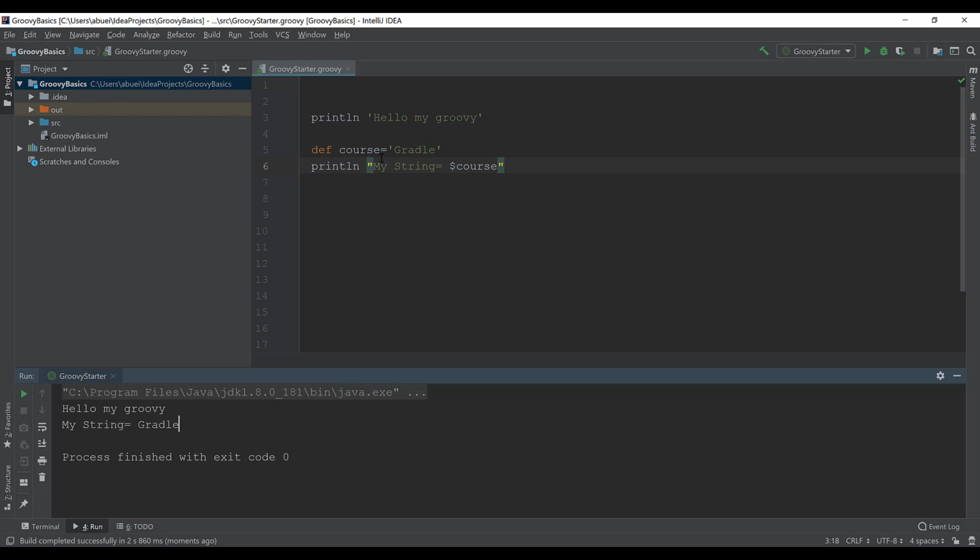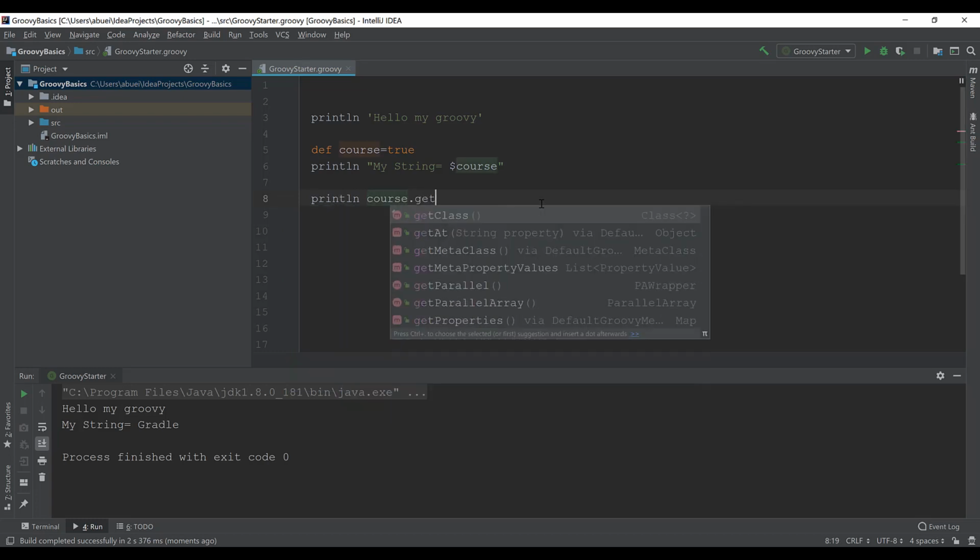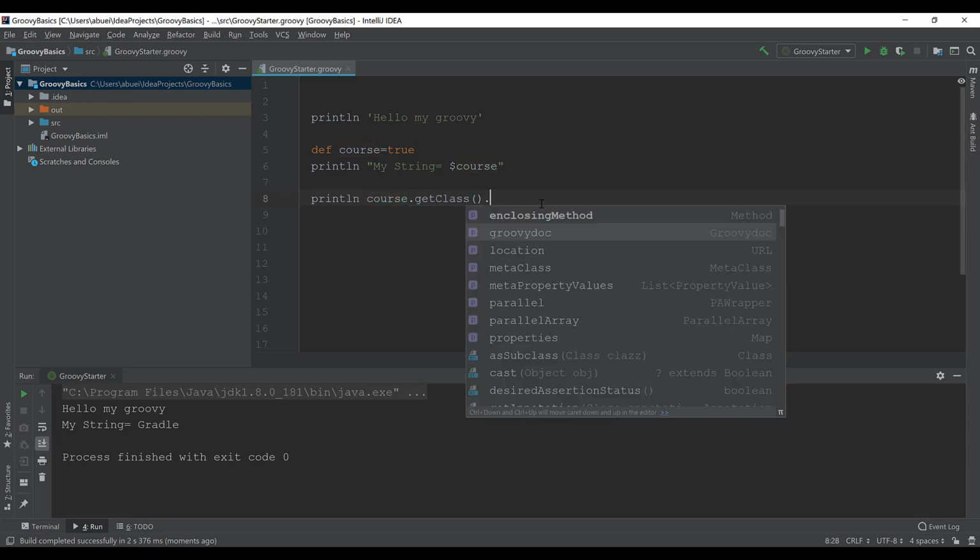Now I want to make another change. I want to change the value from Gradle to true. And true here is not a string, it's a data type. That's why I didn't add it between single quotation. And now I'll print the type of course variable: println course.getClass().getName().